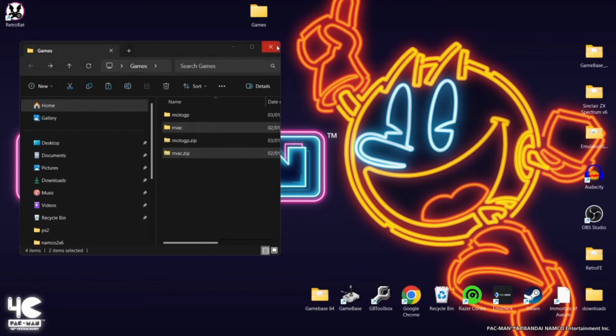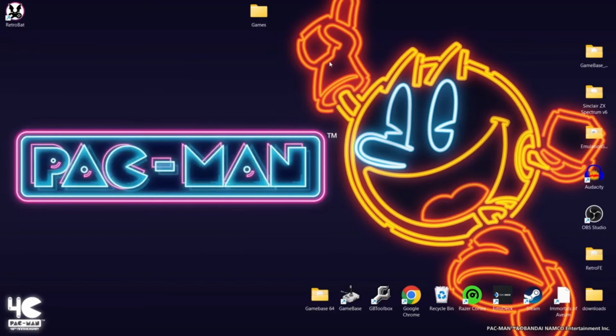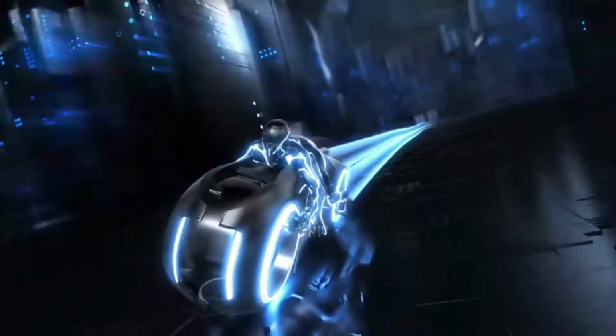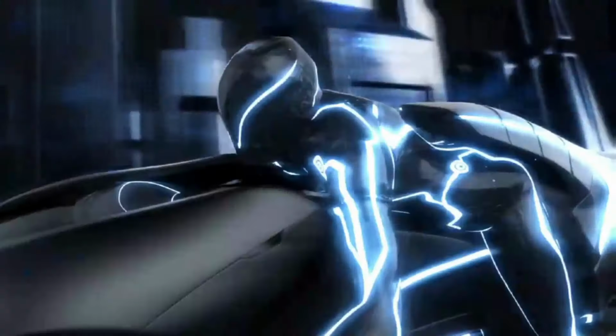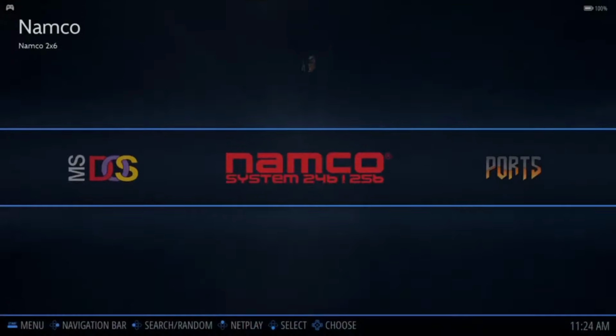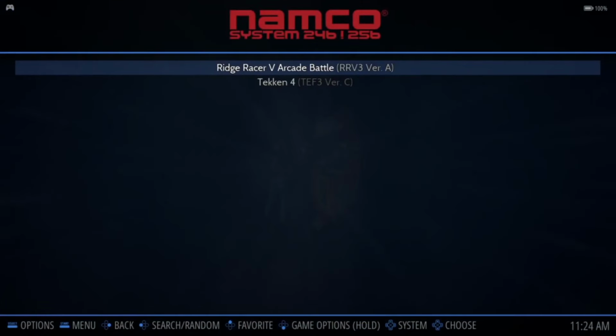So like I've been saying, it's not as straightforward as some other systems, and I've had to play this by constantly testing out what works, what doesn't work. The Retrobat wiki doesn't really contain a great deal of information on getting NAMCO set up. So what we're going to do is open up Retrobat once more. Okay, and as we can see, we've now got the Ridge Racer V arcade game.